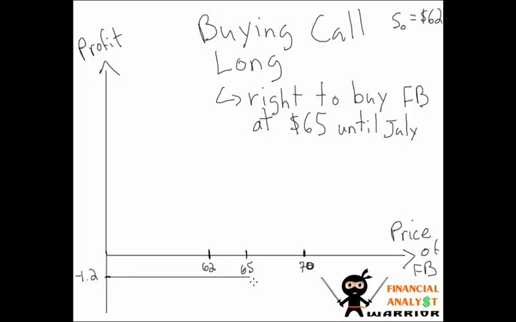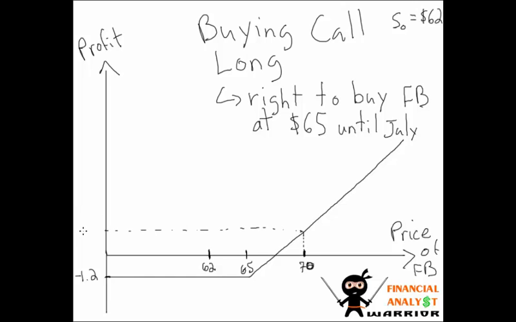So let's see how much money. Let's assume it's a straight line, a 45-degree angle. So it's pretty straight. It's not bad. And you can see that at $70, I'm supposed to make $3.80.